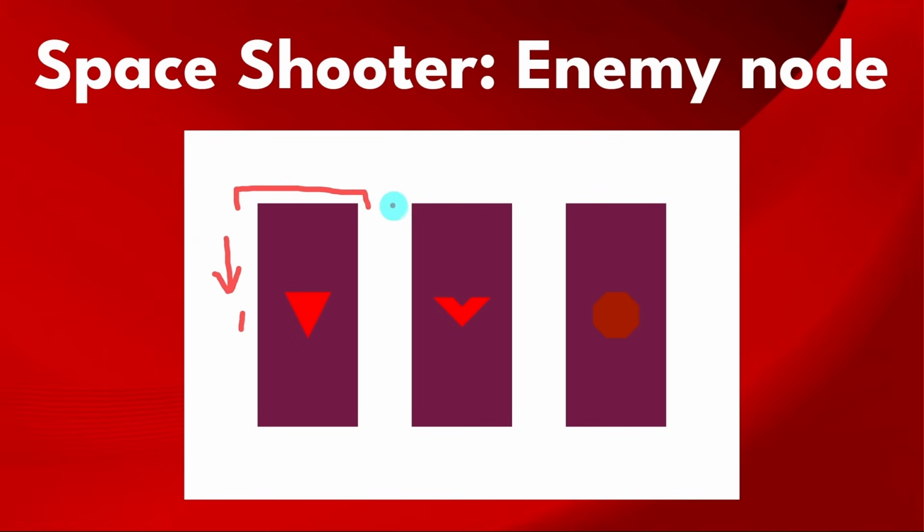Now the middle one is going to be representing our strong enemy ship. Now this enemy is going to move in the same direction, but slower than the basic type. It's also, though, going to be able to be hit by 3 lasers before destroying itself. The last enemy node we're going to create is going to be the asteroid node. Now this node is going to move slow also, but unlike the other 2 ships, it won't be able to be destroyed by any amount of laser attacks.